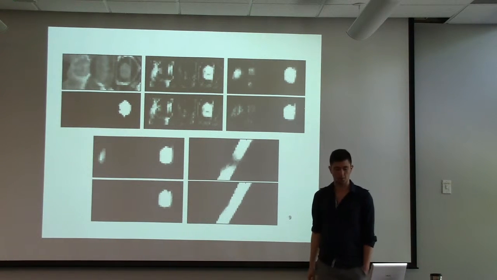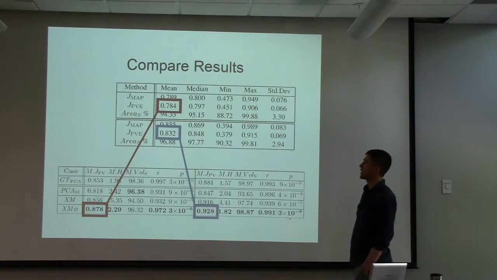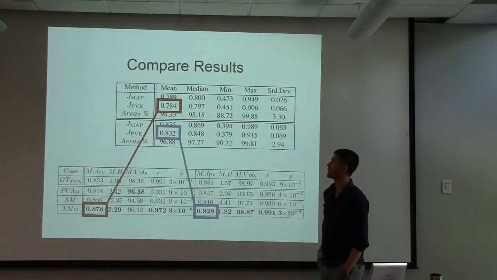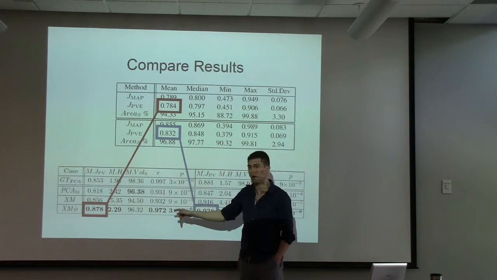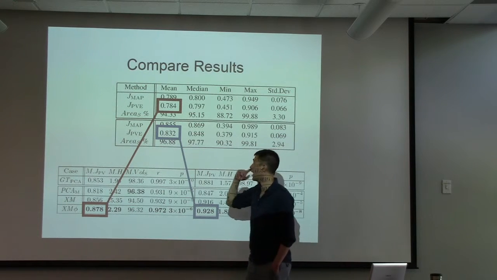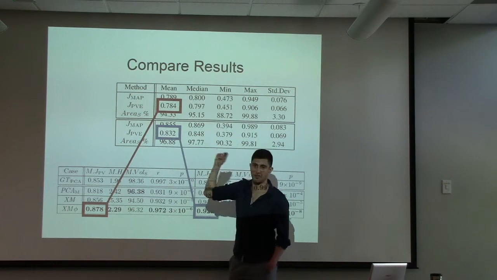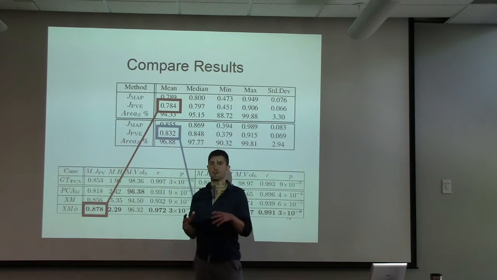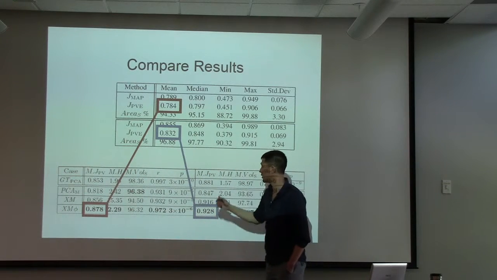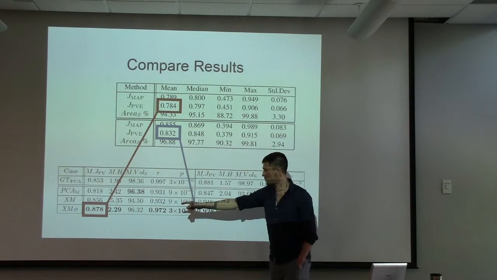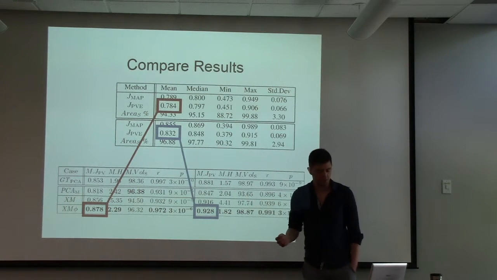So if we compare the results from our first method above with results from our machine learning approach, just looking at these numbers here, if we look at the Jaccard similarities of how similar are the two images, we can see that we had a significant improvement using this machine learning approach on multiple sclerosis patients, and over here we've noticed a similar improvement on non-MS or healthy patients.